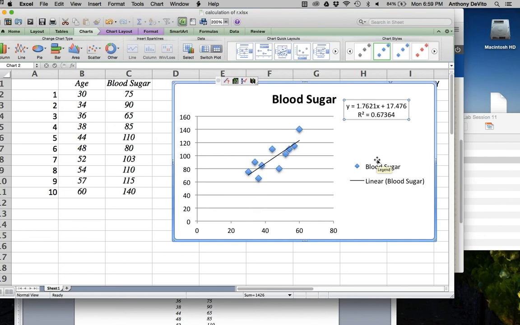But you see how that slope is very important to us? That slope tells us which are the most important factors. Where should you intervene? Should you intervene by cutting back on carbohydrates? Should you intervene by getting people to stop smoking? And what would be the outcome of that intervention? In other words, if you were able to get people to cut back on carbohydrates by 30%, what would you expect in terms of the average blood pressure of that population? That's the value of this. That's where this stuff becomes valuable to us. So we can use it as a predictor, and we can use it to decide where it would be important to have an intervention.